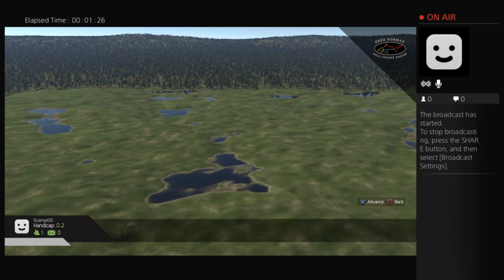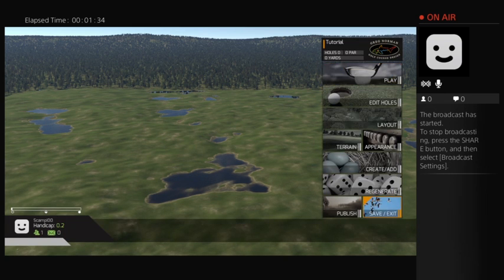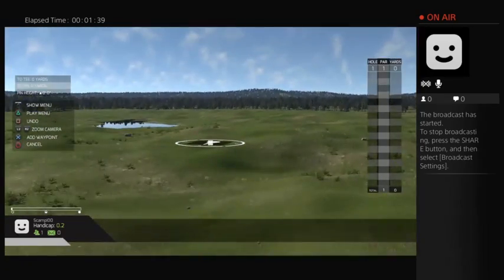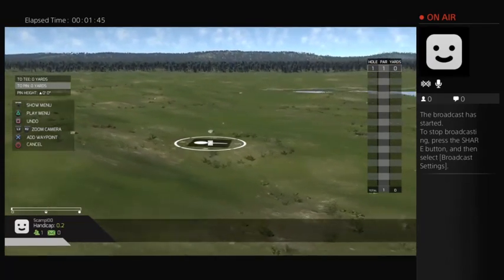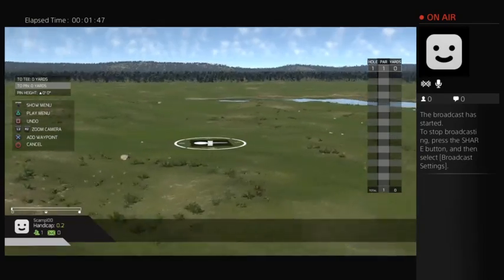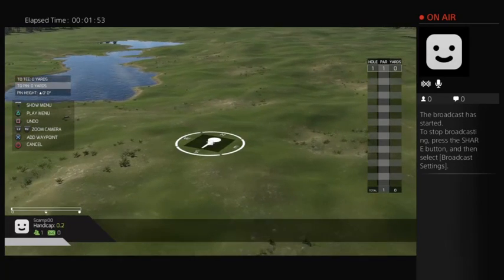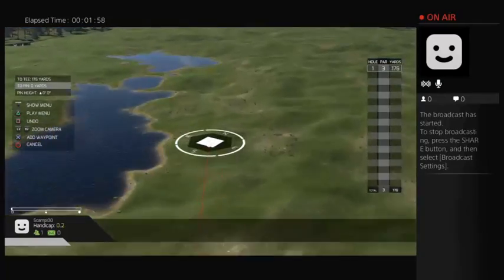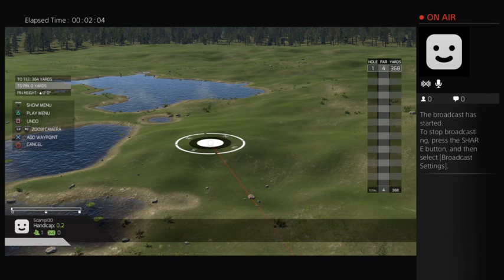So I think a lot of designers do this, where they let the land kind of dictate where they want to put their holes, which I think is really brave. I have a plan for every hole that I want to do, and I kind of sculpt mine that way. But as you can see down here, this is a very, very hilly environment. The advantage to when these designers do this is that they don't have to do a lot of land sculpting afterwards, and this looks very natural and wonderful. They'll say, well, this looks like a very picturesque hole, so we'll start going this way. We'll end here, and that's going to be our first tee.